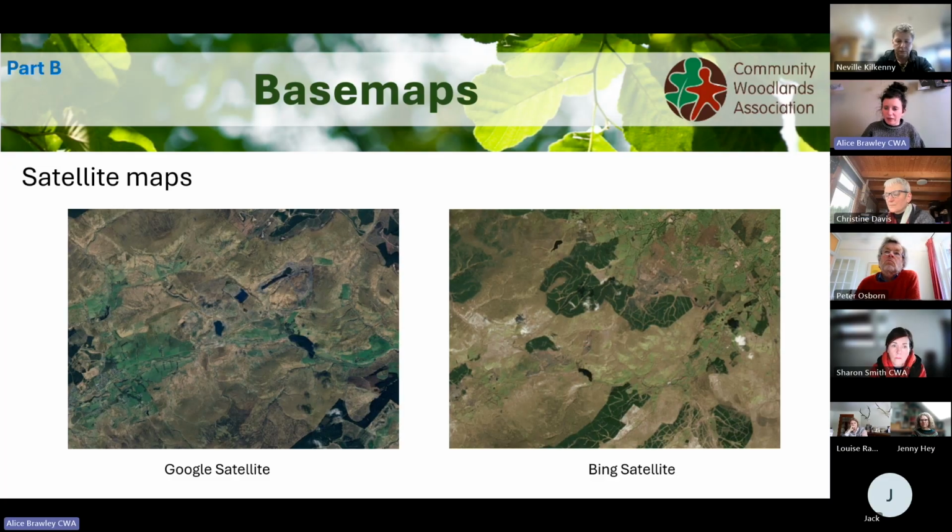But the main thing is it's quite a lot of detail, which means that any features that you've mapped, so any points, lines, and polygons, can be lost. The advice is to use a more basic base map. But satellite maps are really good to use in a GIS platform. They're really good to help you map, basically.